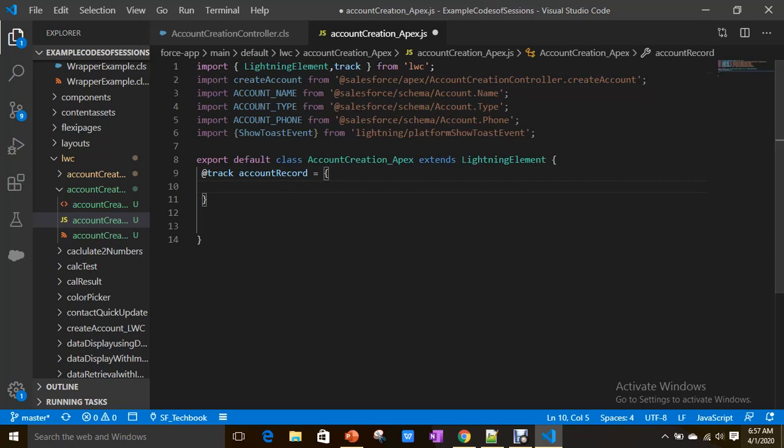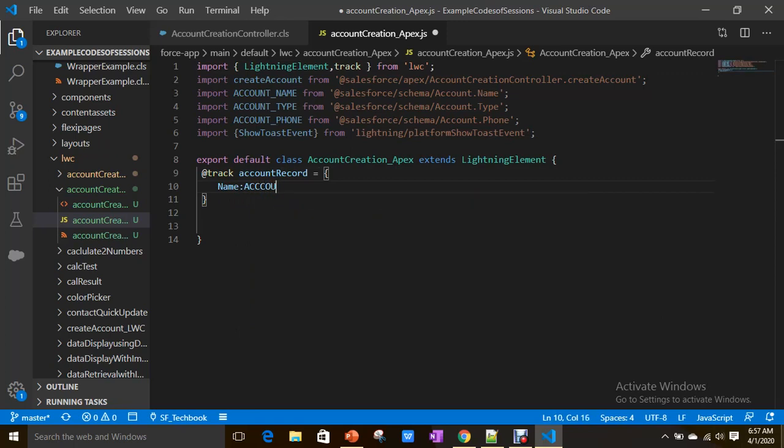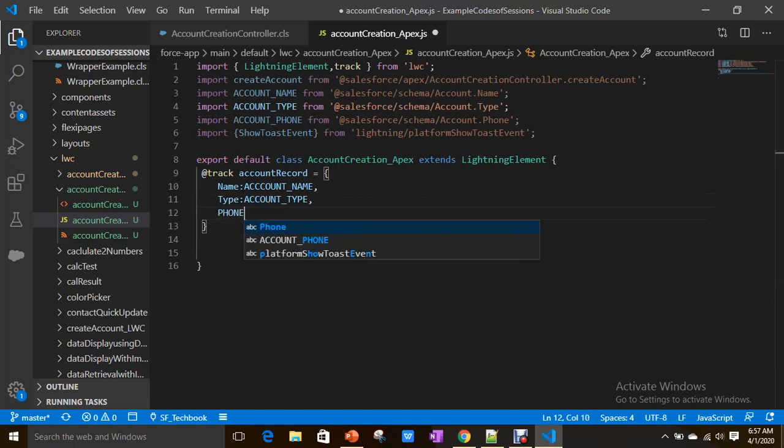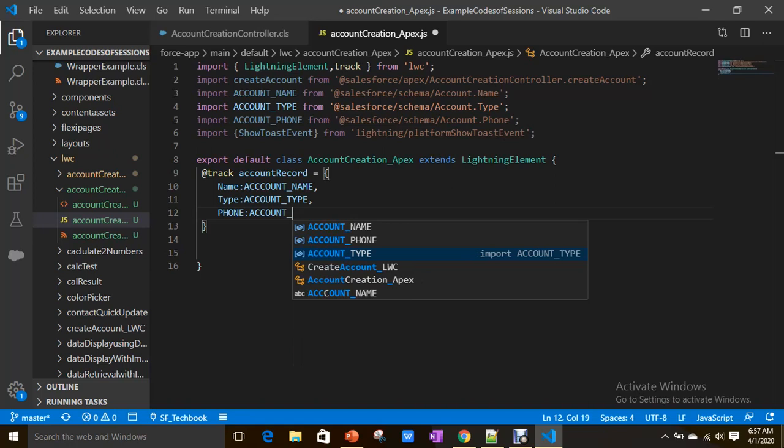And here I am defining names and mapping account fields with the properties: name, type, account type, account phone.